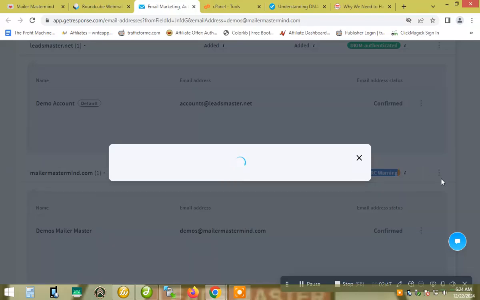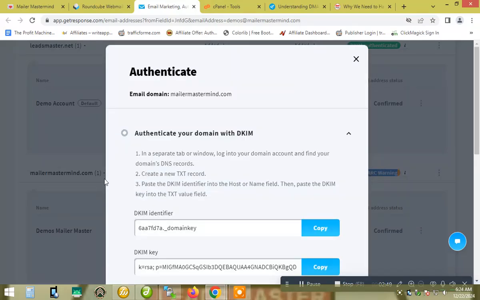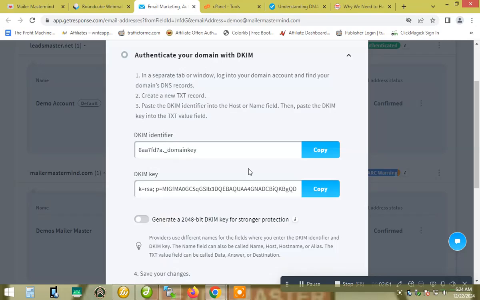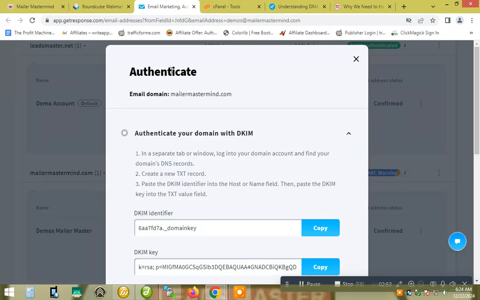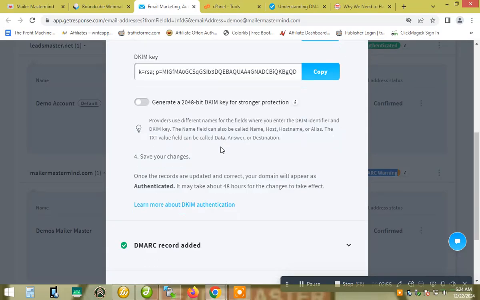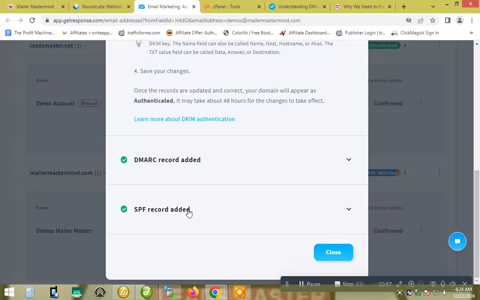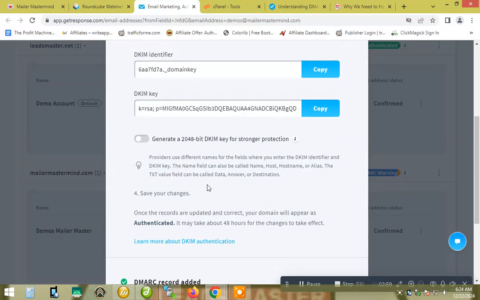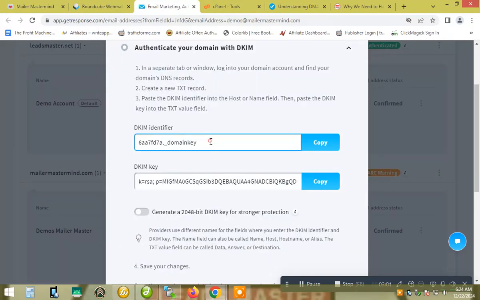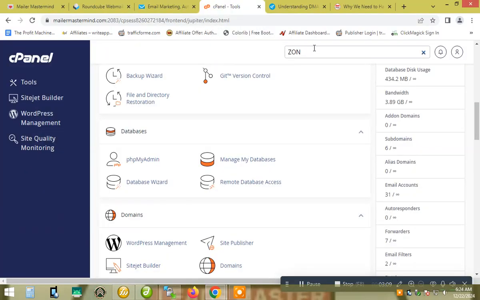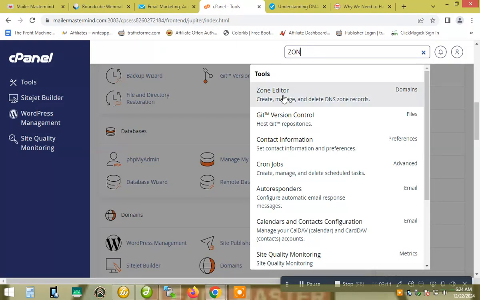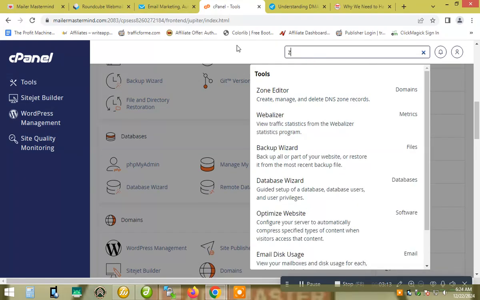So we're going to click on those three little bars right there for our domain, mastermind.com, and you'll see right off the bat we're good with the SPF and we're good with the DMARC, but we still have this DKIM to set up. So we're going to go to cPanel and type in the search.